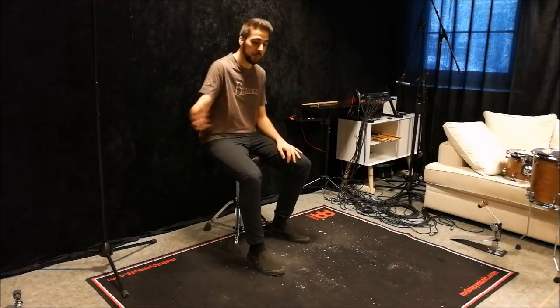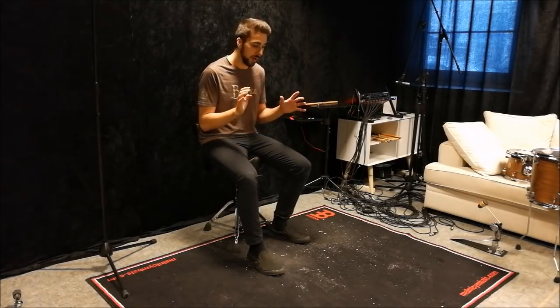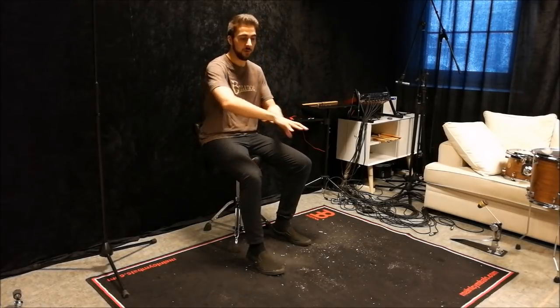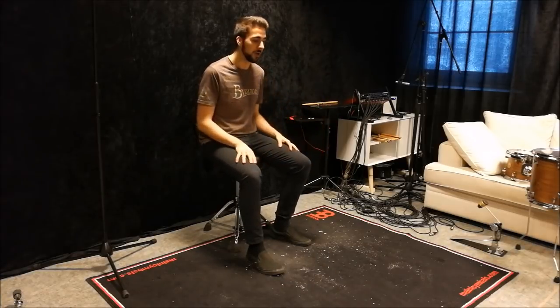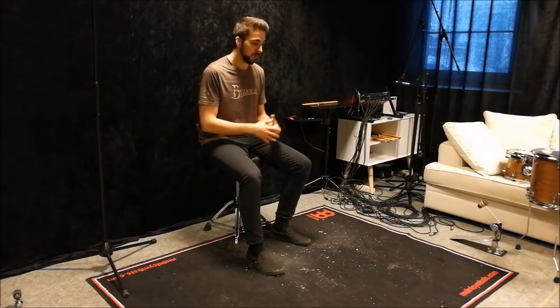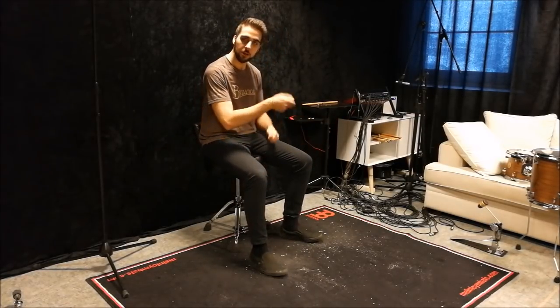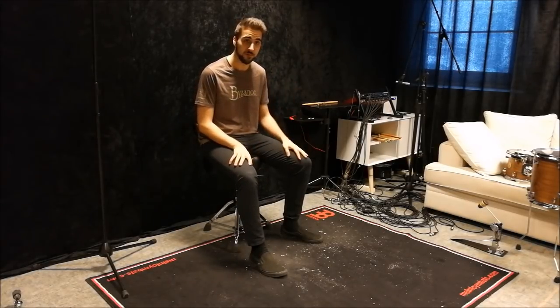And all the other stuff on the kit is basically going to be built around that. So I want to make sure I have the most solid foundation I can. I want to have a position of my throne, a position of myself relative to where the bass drum is centered. And where everything just feels great. Like the bass drum is there, the hi-hat is right there, snare is centered in the middle. You can jam on that for a while, and then we'll get to the other stuff. So first things first, let's do that.